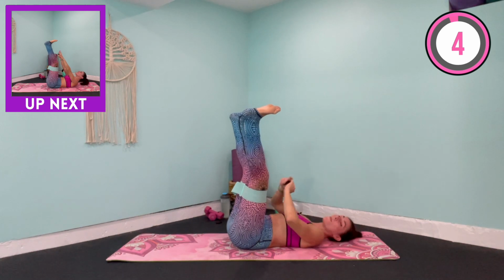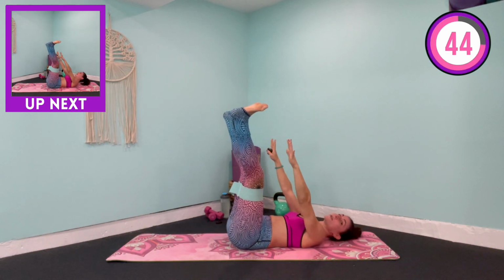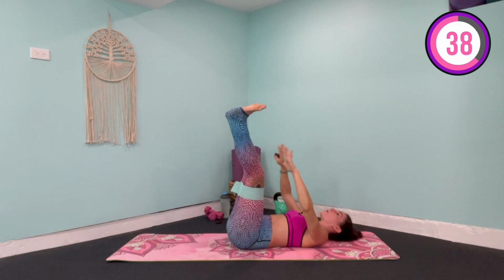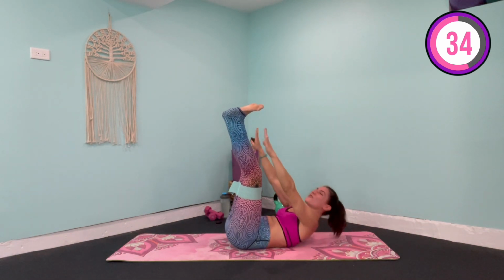Once again, no band, same motion. We're gonna lift up to try to reach the feet, pulse, and come down. Let's go. Lift, pulse, lower. You've got this. Lift, pulse, lower. If the neck is bothering you, hands behind, just lift, pulse, and lower. So you have options here.